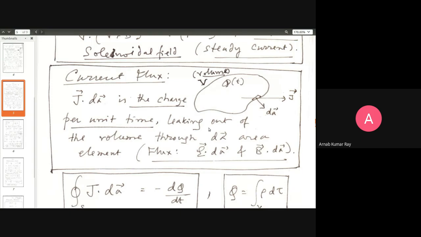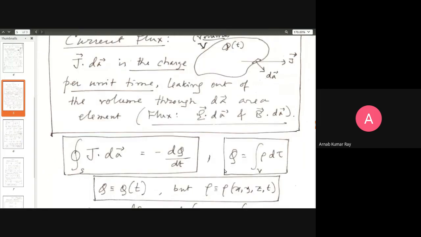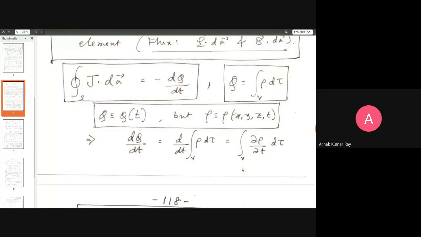Incidentally, you notice that the word current is also used in the context of water flow. You will say that the river Ganga has got a very strong current in the Himalayas, which means that it flows very fast. I mean, the amount of water flowing through unit area, through a unit time window, is much more than what happens down in the plains. Anyway, so what we will do now is a very simple thing. We will just apply the Gauss divergence theorem to this. Let us see.